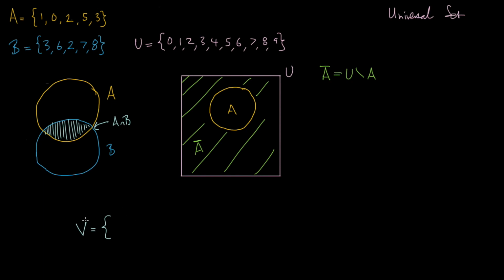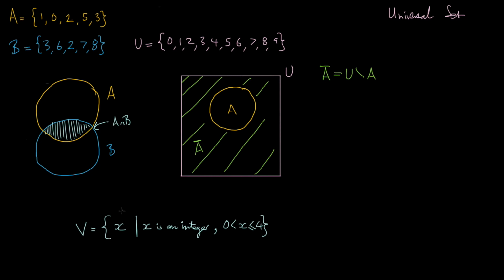And we can say V is the set of all X, where X is some element. We're going to find out a bit more about it. We do the set of all X, and this vertical line here, we can also do a colon like that. The set of all X such that, and then on this side here, we're going to write a couple of rules. Okay. And so we're going to write, okay, we want X to be an integer. So X is an integer. So it's a whole number. And we also want X to be strictly greater than 0 and less than or equal to 4.